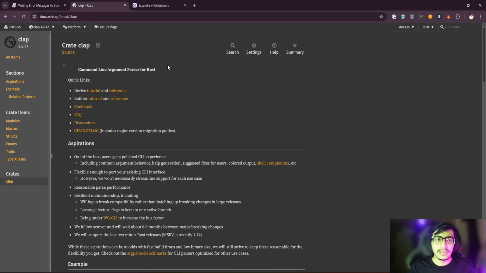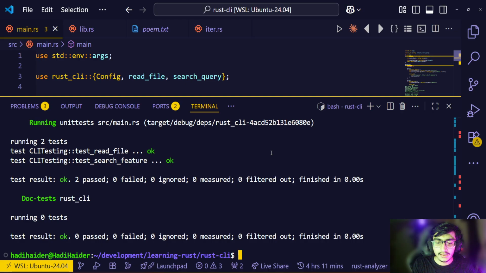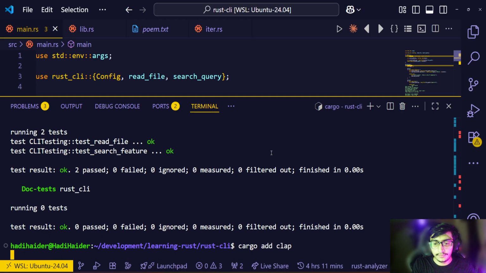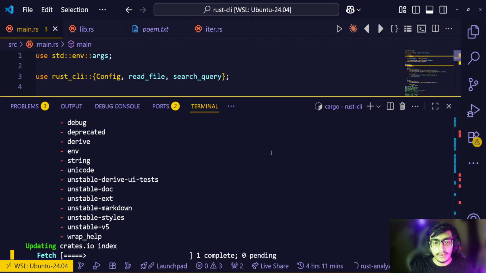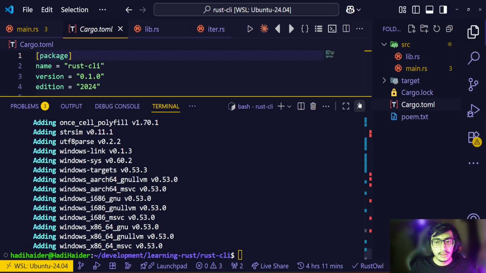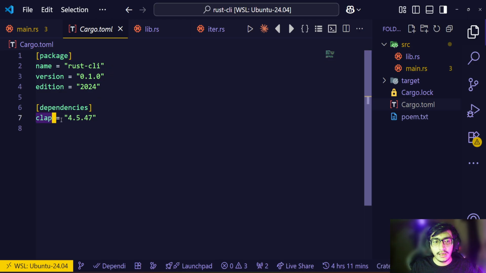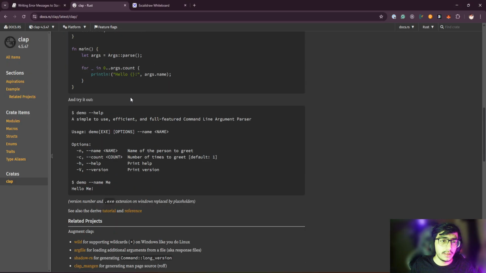If you want to use it, let's run this command: cargo add clap. The clap crate will be added directly to your cargo.toml file. If you go in the cargo.toml, you can see clap and then the version here. So you can implement the clap crate as well.